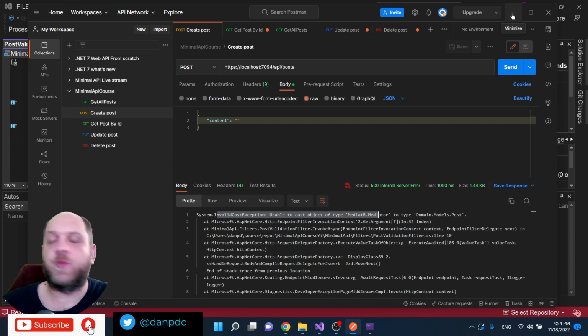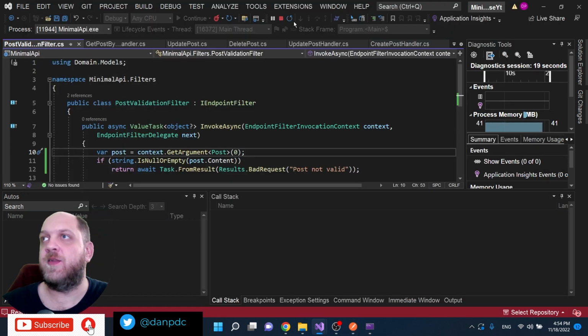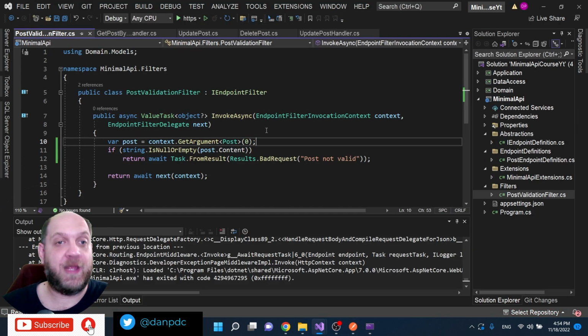The question then arises, what do we do with exceptions in minimal APIs? Now, just a short reminder, when we talk about regular APIs where we have controllers, there are virtually two ways to catch these exceptions globally. There is one way to use exception filters for that, and there is the other way to use a middleware.